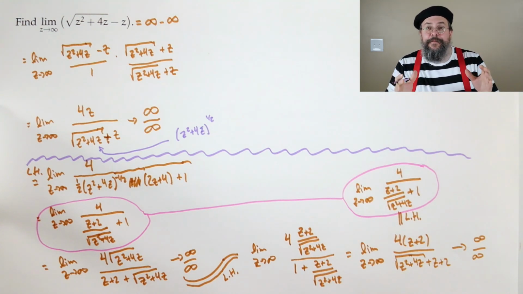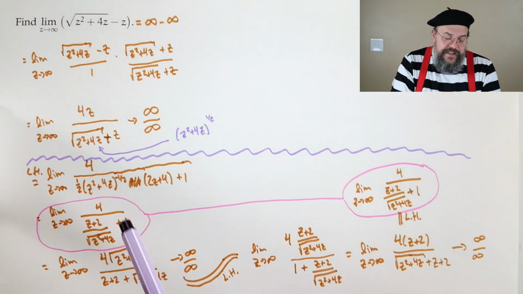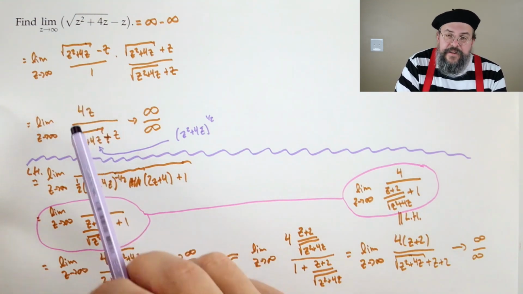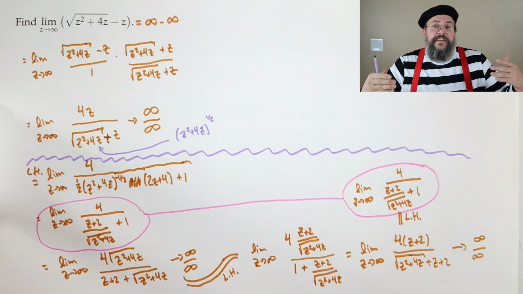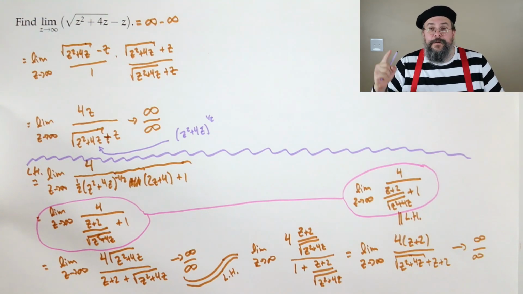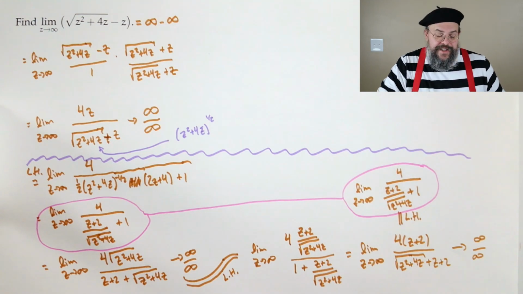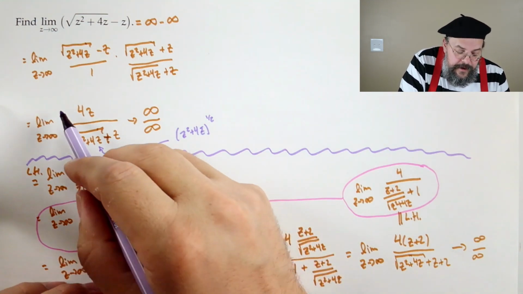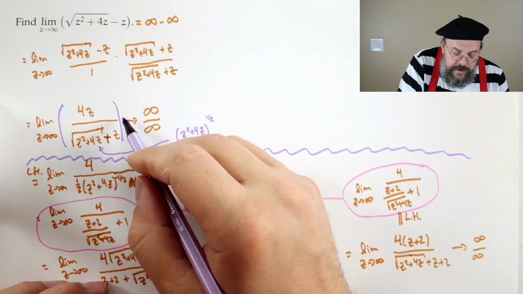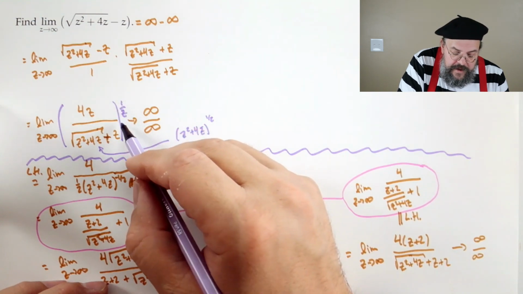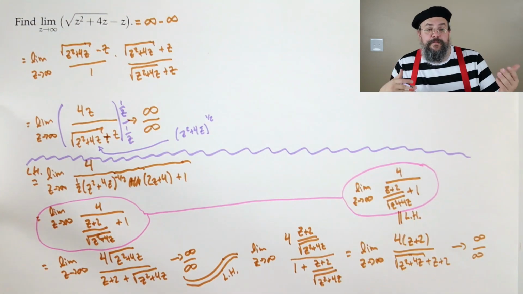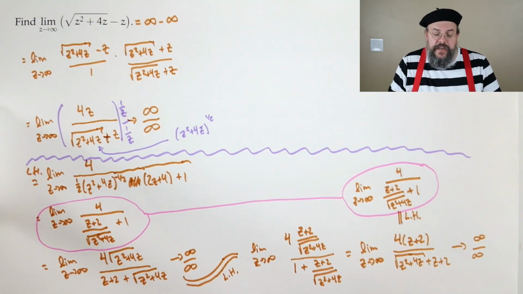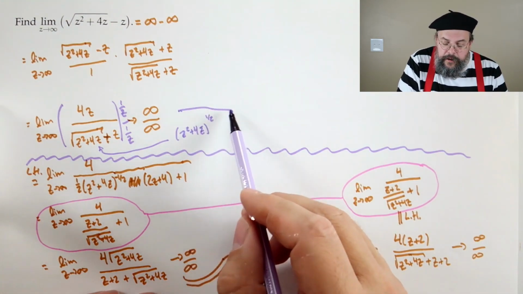Well, how do you slow it down? You say, well, what's causing it to get big? The answer is this z is the thing that's driving the growth upstairs. So the upstairs grows like z. So we say, well, let's slow it down by that amount. So using our old ideas, we'd say, well, let's multiply top and bottom by 1 over z. Now, if I do it by multiplying top and bottom by 1 over z, it's equivalent to multiplying by 1.